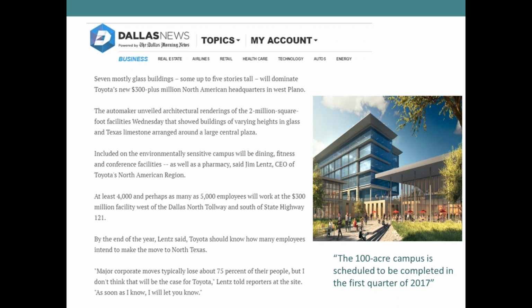This particular location is in West Plano, which is still part of the Dallas Metropolitan. But this is the trend that we're seeing because of the affordability, the low regulations, the low taxes, the strong workforce. So a lot of people are moving out there. This is great when you own rental property in an area like Dallas.